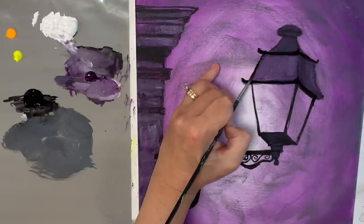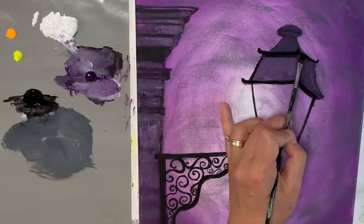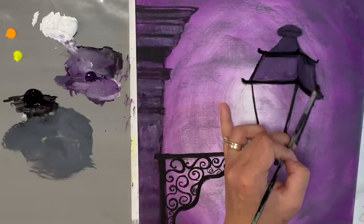A little bit on the edge here, and a little bit of a shadow underneath that line.